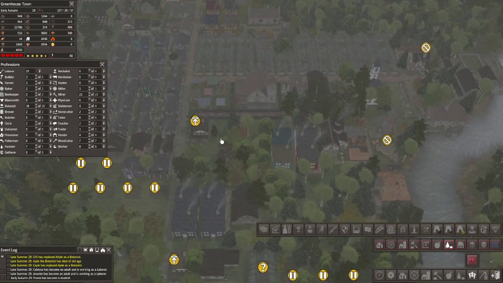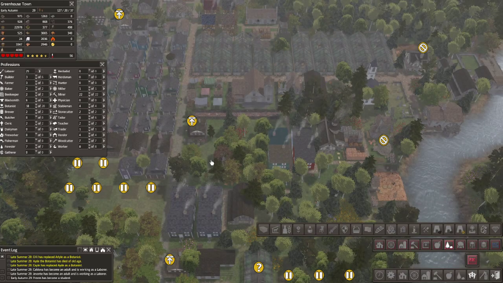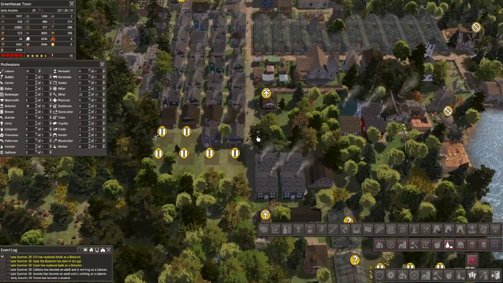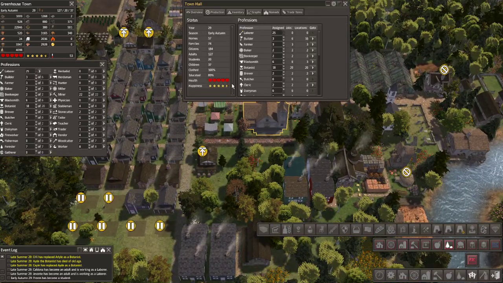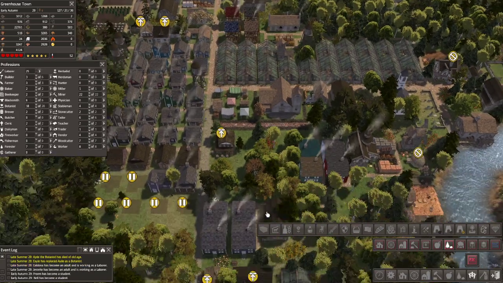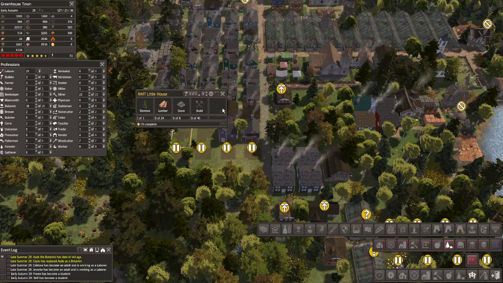I was also thinking we could put another cemetery in here. I don't know how I feel about that, but just the thought. Just the thought. Check our numbers. We're sitting at 74 families and only 57 homes, so a few more homes would be great. Go ahead and open those up.